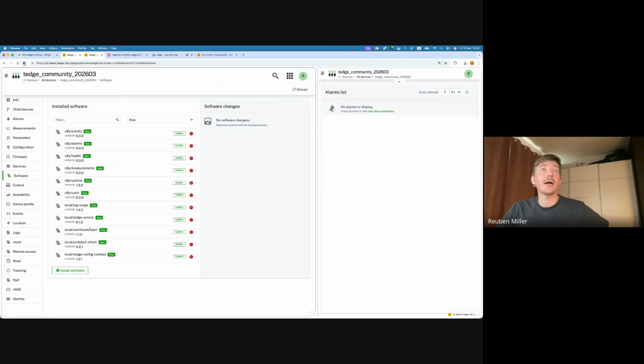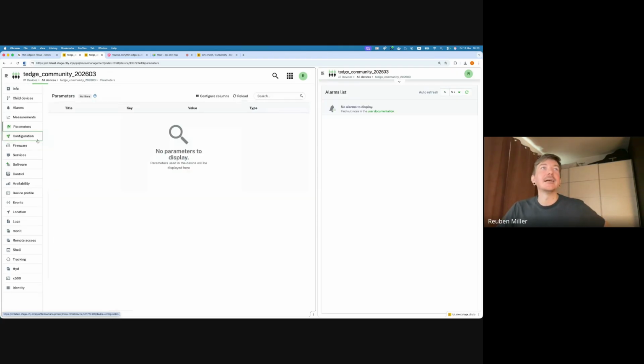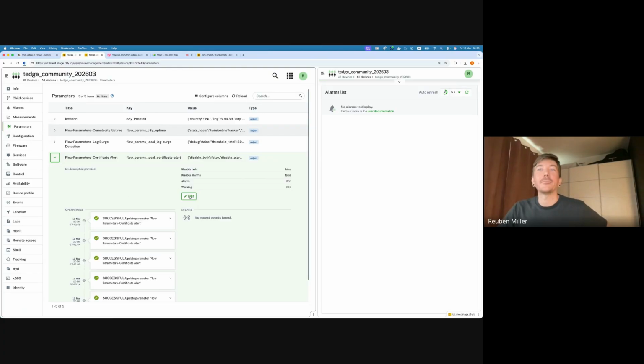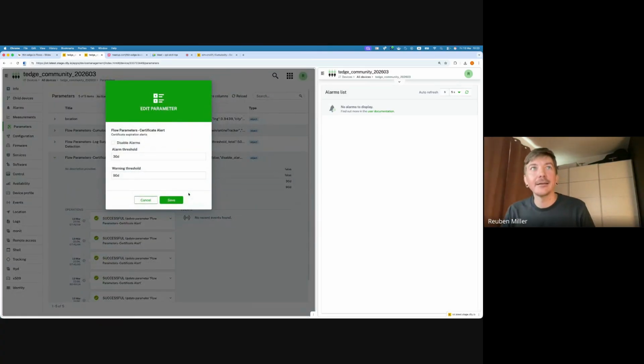So here we have a certificate alert. Here I'm just going to present a new feature of Cumulocity. It's not yet officially available. I could edit these parameters on the terminal, but that looks a little bit complex for some people. So I'm just going to preview, subtly, the parameters feature. This will be coming, a great feature, but I won't explain too much about it.